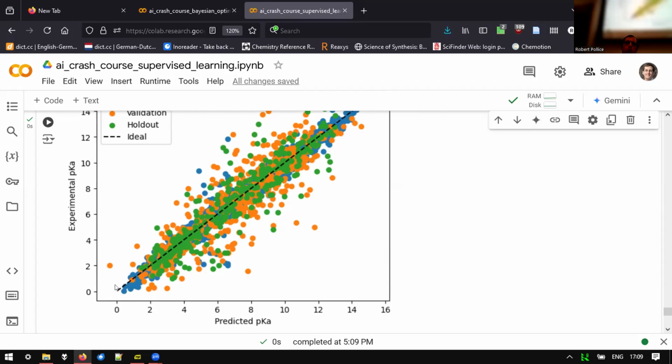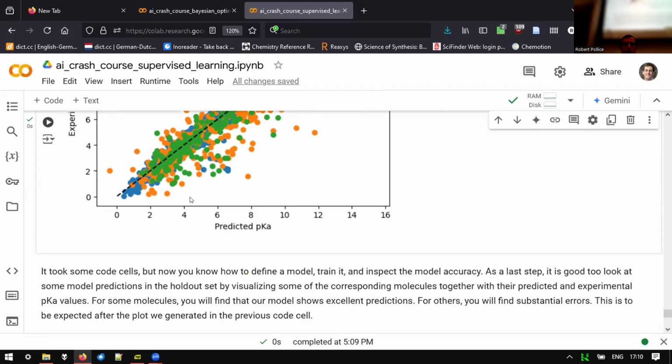So you see the model does learn a relationship. It tries to be close to the line, but there is quite some noise and there are quite some data points it does not predict well. So the model is definitely not perfect, and there would be more work to be done.